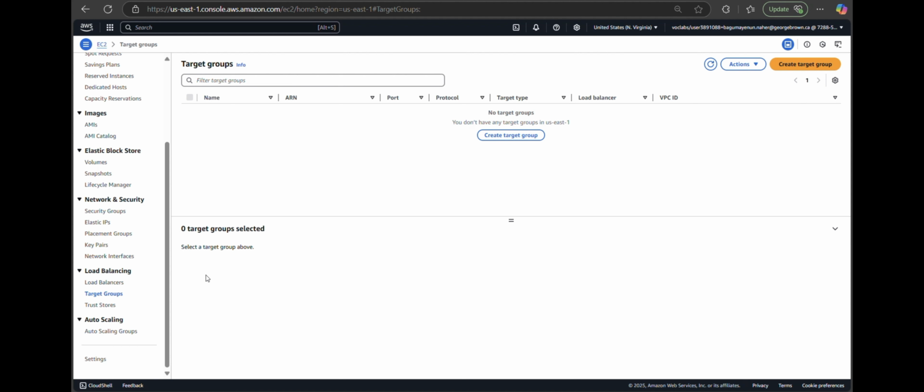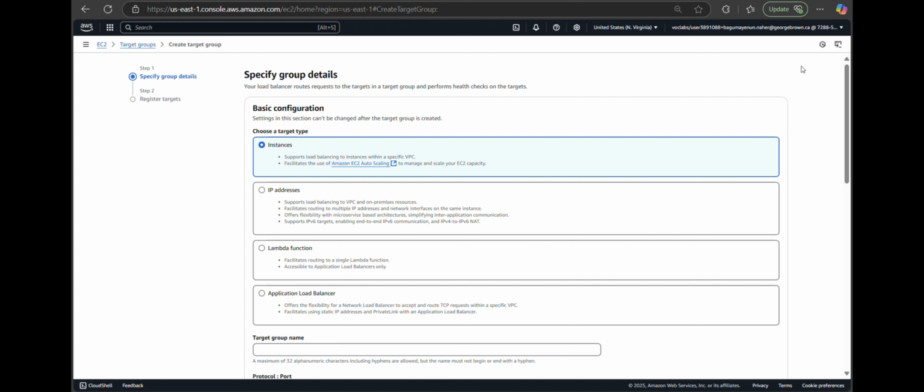The application load balancer can send traffic to multiple target groups based upon the URL of the incoming request, such as having requests from mobile apps going to a different set of servers. Our web application will use only one target group. So I will go to Create target group.